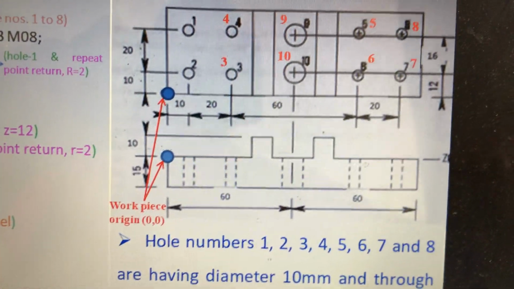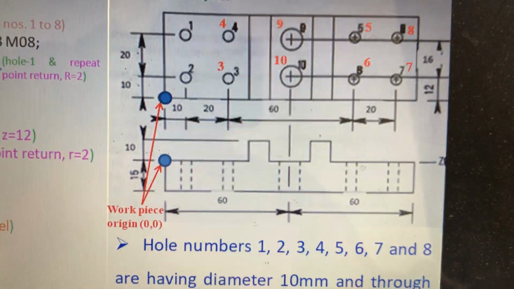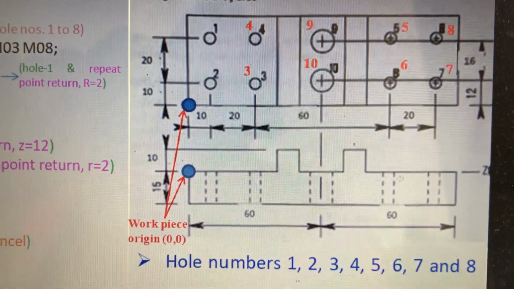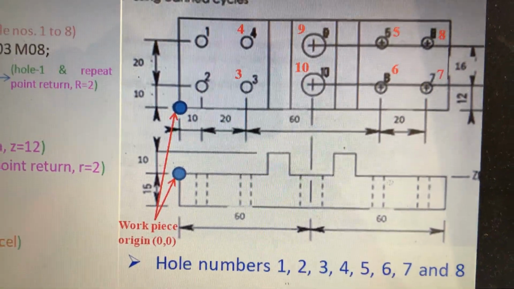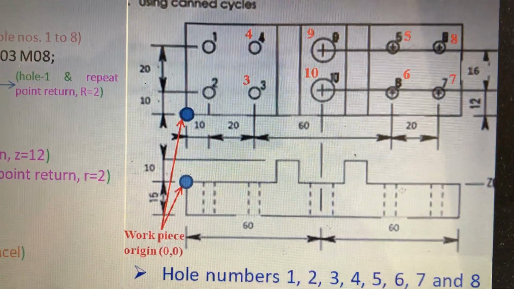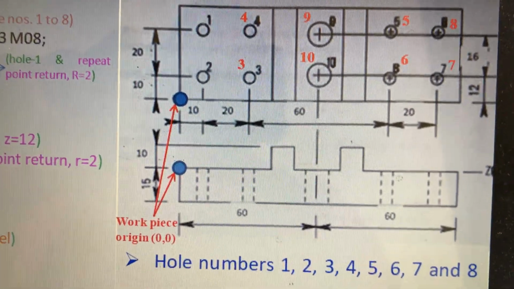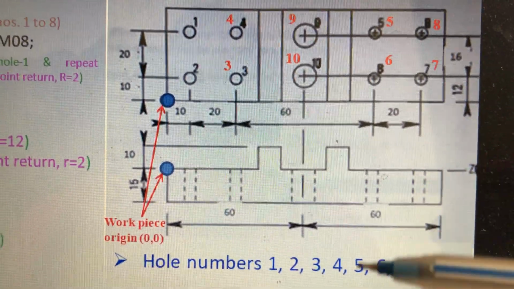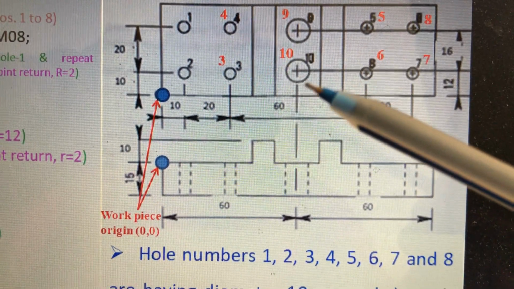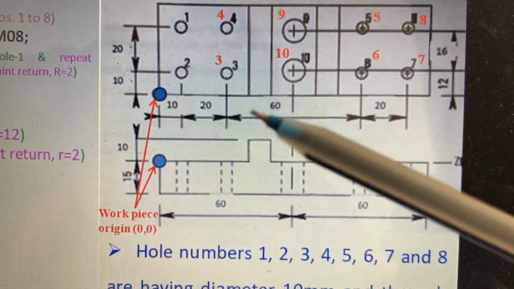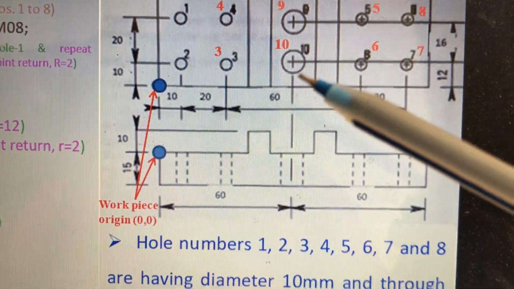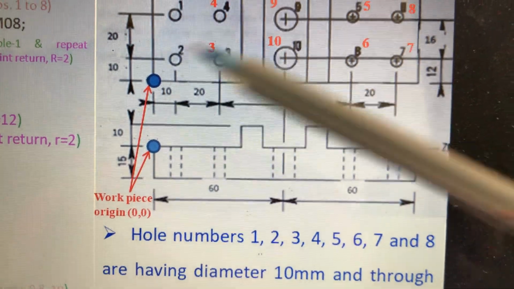And of course, one more thing, we have to decide the sequence of operations. Here two different types of cutting tools are used. The programmer, the engineer, has to sequence the operations: which operation he will do first, which operation he does second. Here we have only two operations. One is drilling of 10 mm diameter, another is drilling of 15 mm diameter. Some engineers may use 10 mm as the first option, 15 mm as the second option. Some may use 15 as first, this as second.